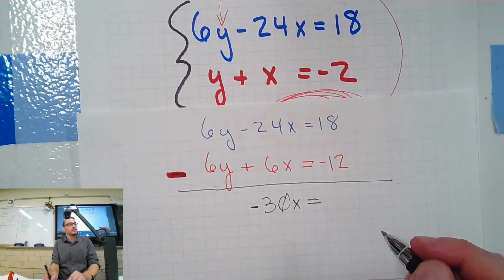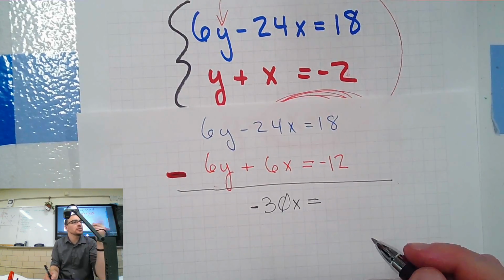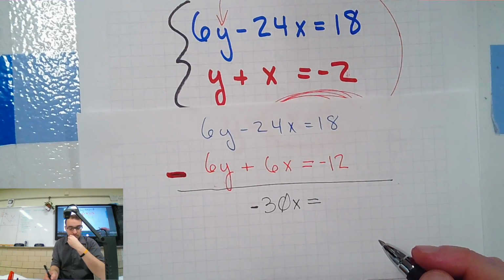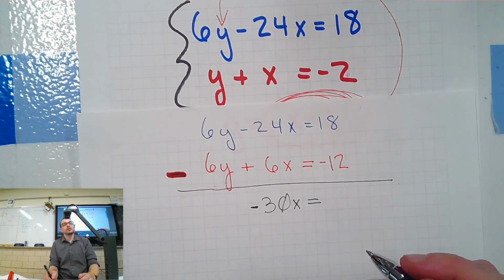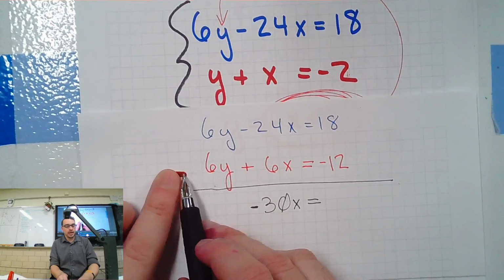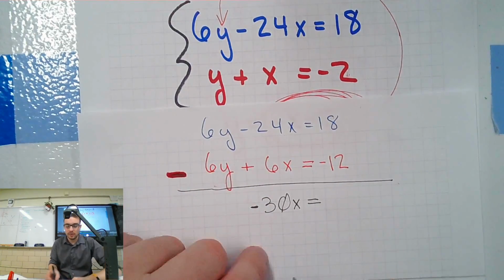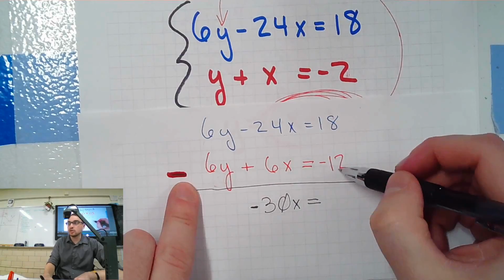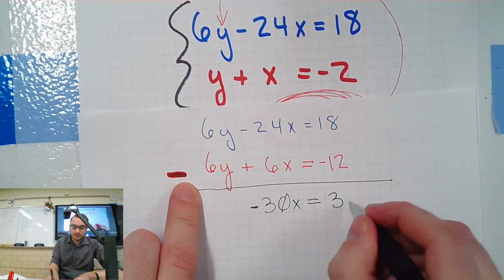What do you have to say? What? 30. It'll be 6. What's 18 plus 12? What were you going to say? No, what were you going to say? This is always going to be subtraction? If they're both the same, you're going to want to. But what if this was a negative 6? You'd want to add them. So, 18 plus 12, what's that? I don't know.